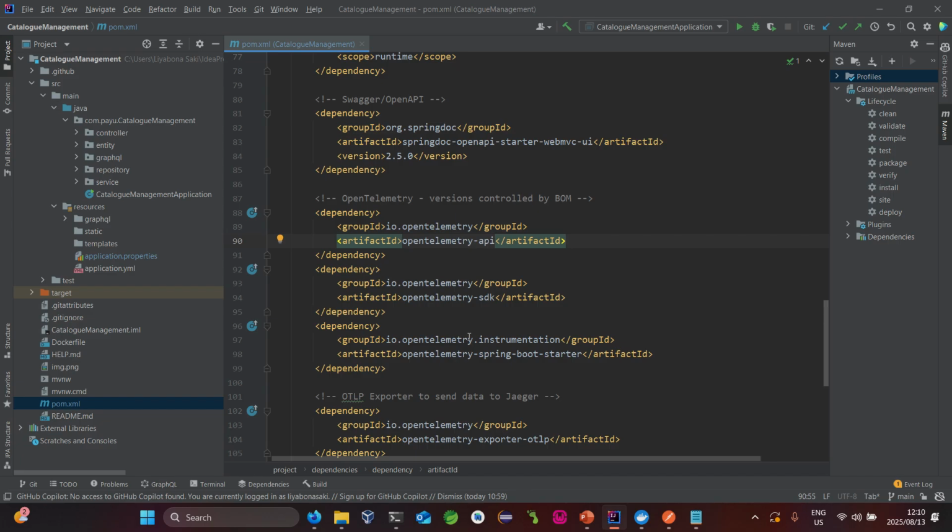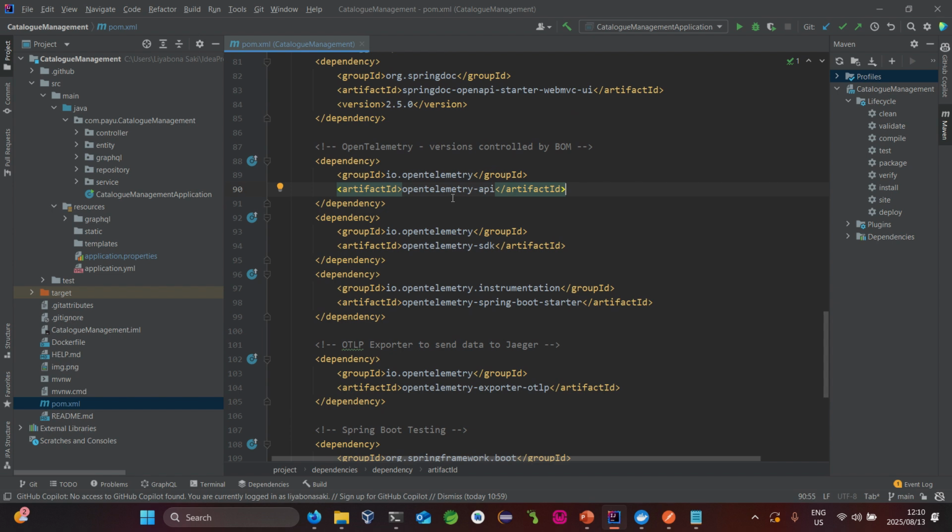For example, we have about 4 dependencies that we require for OpenTelemetry, which are the API, the SDK, the Spring Boot starter, which is the instrumentation, and the exporter to Jaeger that will export these collected metrics to the Jaeger UI. As you can see, none of these dependencies has a specified version.